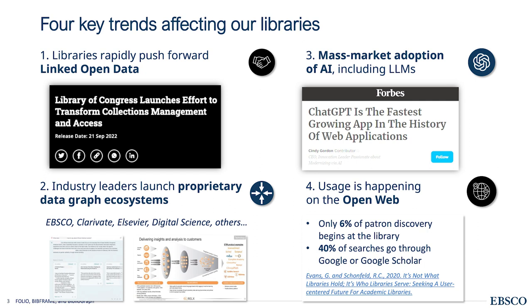And we're seeing from research that EBSCO has conducted, as well as other preprints, that if we integrate large language models with a knowledge graph, then we can increase the accuracy of the results by up to 56%, which we believe can be developed further as data graphs and library data get better.